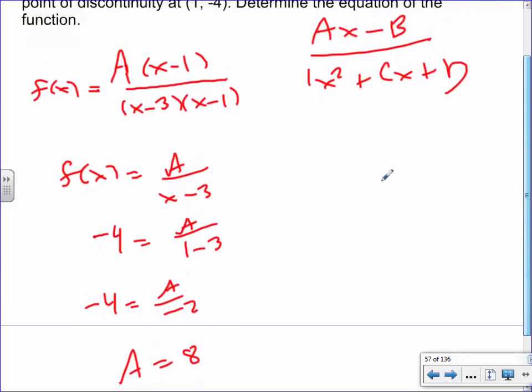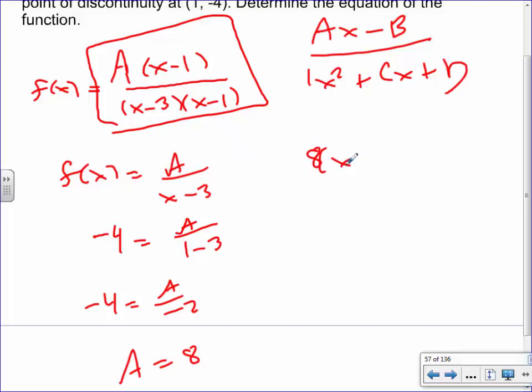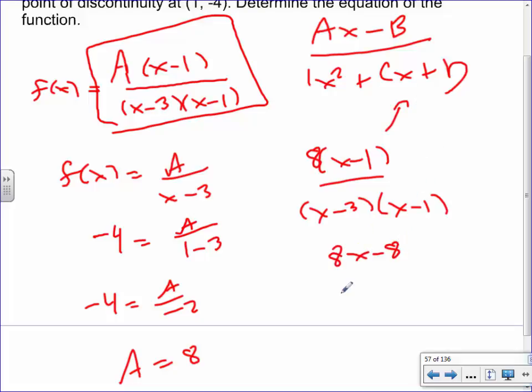Okay, here's what it means then. I'm going to go back up to this top one that I had been writing earlier here. And now I can fill it in as 8, x minus 1, x minus 3, x minus 1. So if I wanted to write it in the format that the diploma asked you for, I would expand it and you would get 8x minus 8 over x squared minus 4x plus 3, and then your answer would have been like, say, 8, 8, 4, 3.